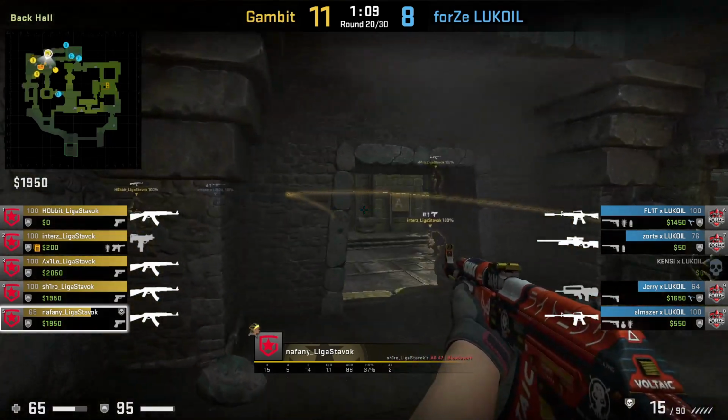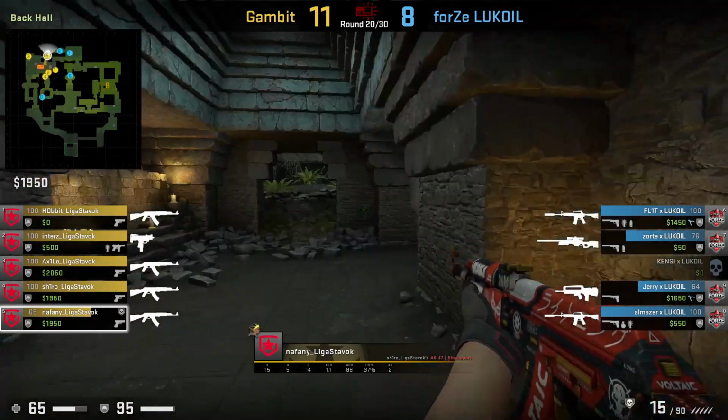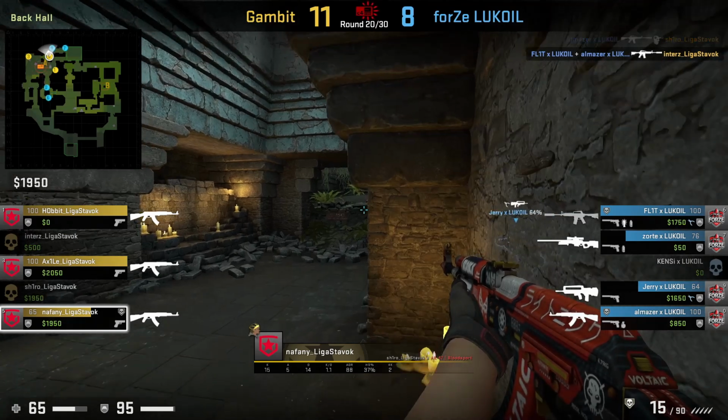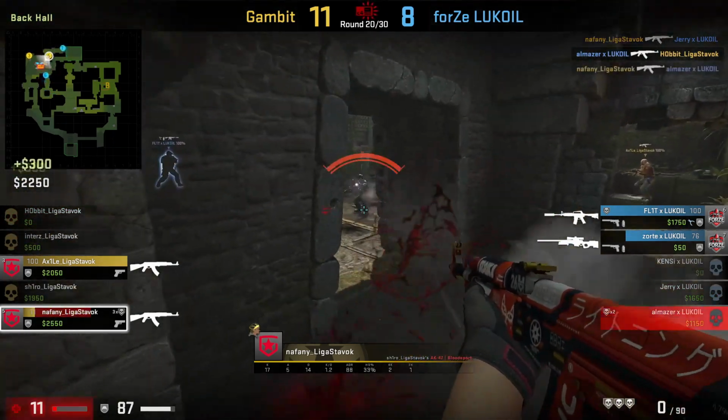After plant, nafany peeks donut to cover his teammates as they push up, but then turns around and has to watch his back from the back hall rotations. nafany kills Jerry and he gets info that there are 2 players coming from donut. nafany will turn his attention to site where he kills amazare. zorti pushes back halls and kills him.